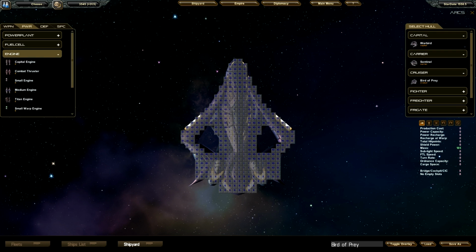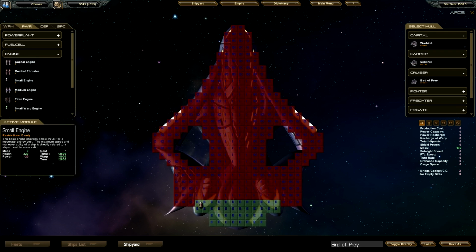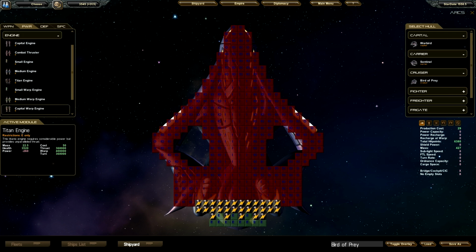E is engine. This is where you can actually place engines. If I want, I can give it a ton of small rinky-dink engines. And you can see on the right side, it tells you how much mass your ship has, what the production cost is. Now, alternatively, if you've researched other types of engines, you could slap those in there too. So I could say, hey, I want 2 capital engines, and I want medium warp engines here too. And then we could do some small warp engines up here that'll increase my warp speed, going all the way across.